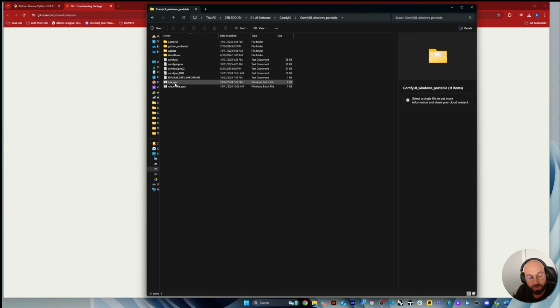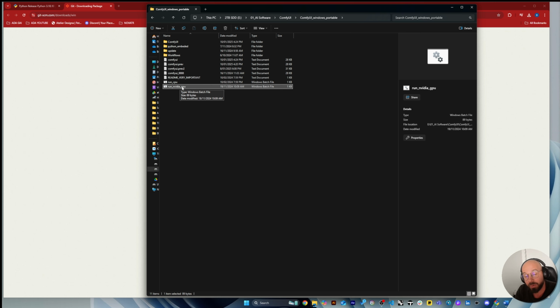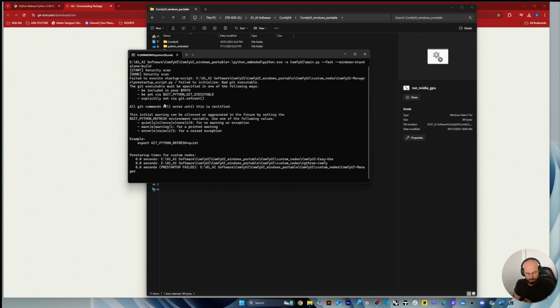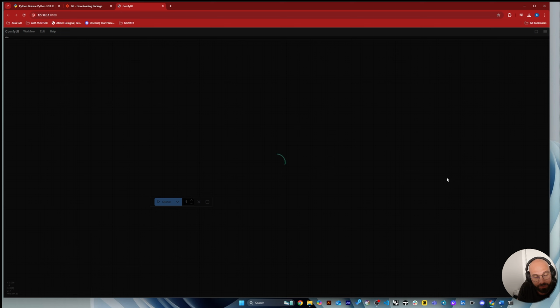And then when you have it there, you see I have it as a Windows portable. If you use a CPU, it's going to be very, very slow, so I don't recommend using the CPU. But if you have an NVIDIA GPU, which is what we were talking about earlier in the video, just double click on this one, and this is it. This is you starting ComfyUI. It's as simple as this. This window will appear, and then it will go and run your ComfyUI, and there's a couple of things that will happen. That's it. So the interface should look like this.